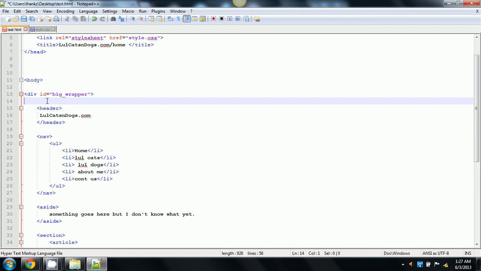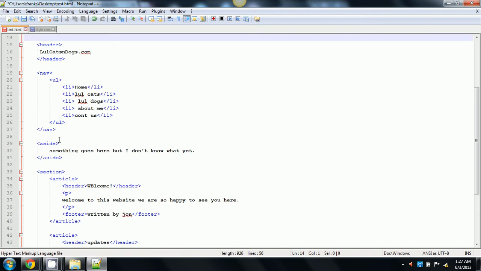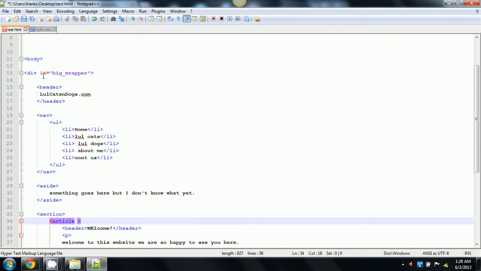So that's an ID. Now here's the difference between, let's see here, let's do articles real quick. The reason is that there are two different kinds of identifiers, IDs and classes. I'm kind of getting my words mixed up here. So there's ID and there's class equals, and let's say section articles.